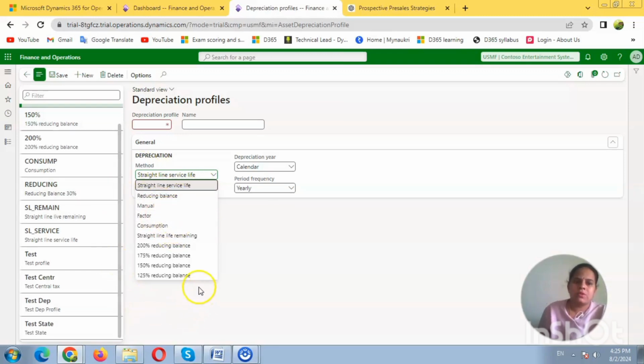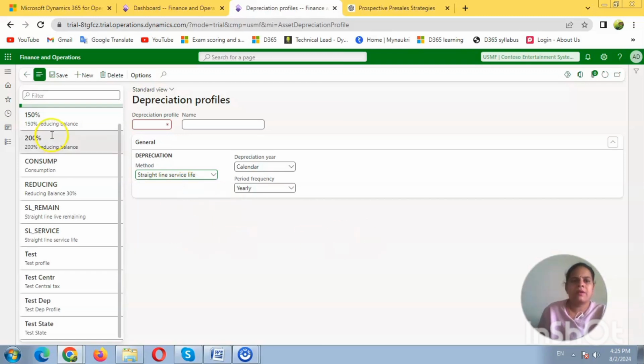According to the requirement we can set the method of depreciation. I'm going to select the straight line service life method here. So I have selected it.